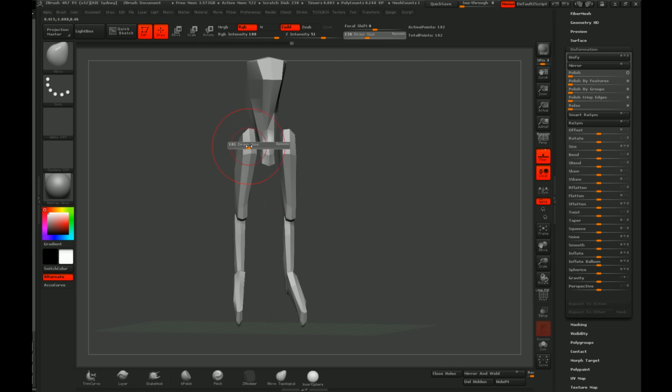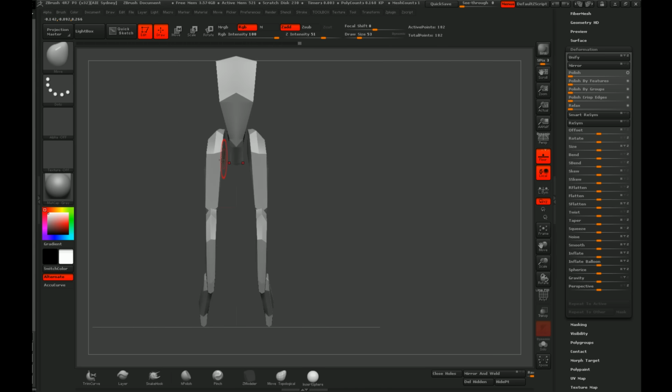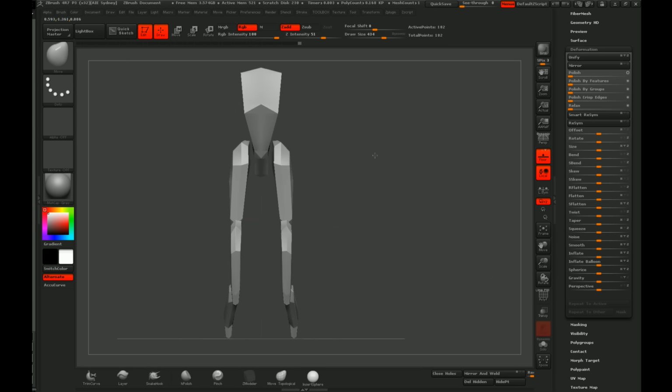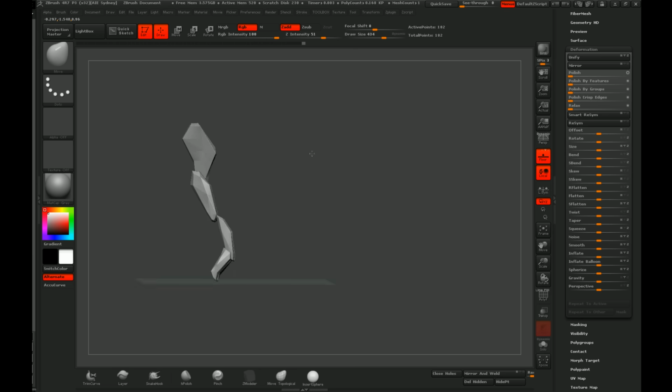With the Move brush, it depends how big the brush is. If I want more local changes, I can make the brush size smaller. But if I want really big sweeping changes to the entire mesh, I can make it really big, and it will change the whole object. Very powerful way of working.